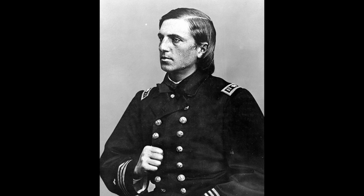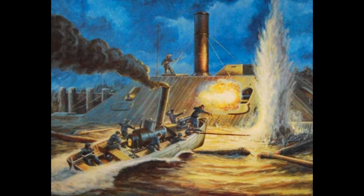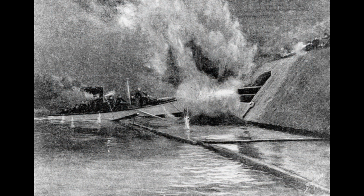So Cushing decided to use all 22 of his men and the element of surprise to capture the Albemarle. However, as they approached the Confederate docks, their luck would turn, and they were spotted in the dark. They came under heavy rifle and pistol fire from both the shore and aboard Albemarle. As they closed with the ironclad, they quickly discovered she was defended against approach by floating log booms.